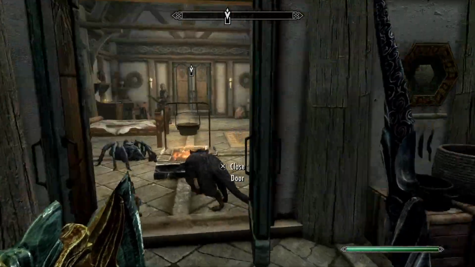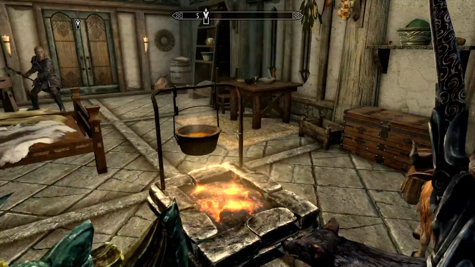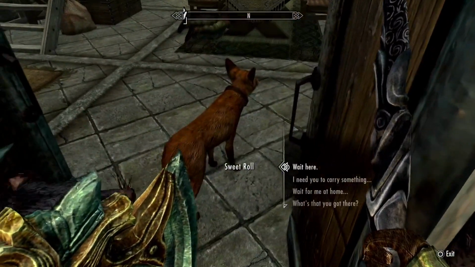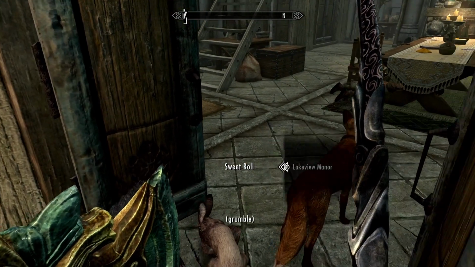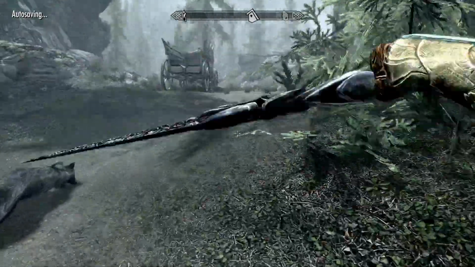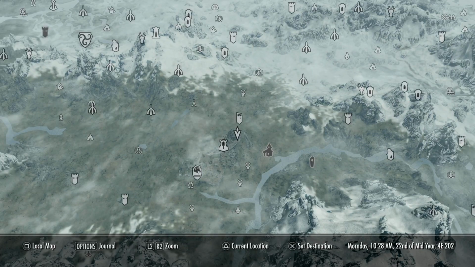You guys have a good life. I might never come back. Shut up. Oh. Where's Sweet Roll? Hey, baby. Sweet Roll. Wait for me at home. Yeah. Grumble. She's the one who instructed me on my sword. Okay. Is it just me? It's just me. Let's go beat this game. For the second time ever in my life.